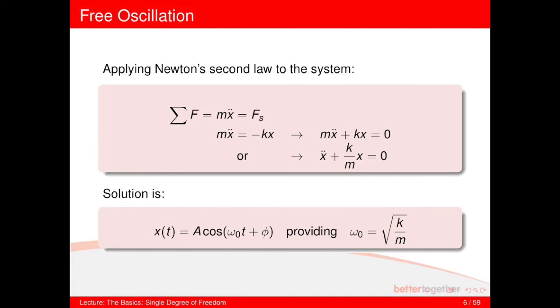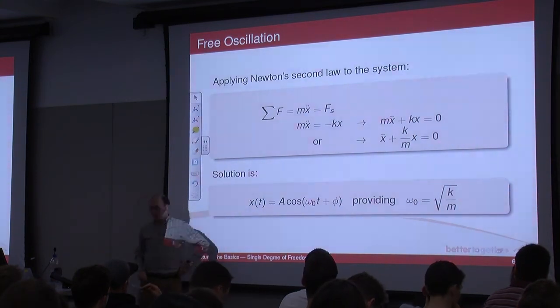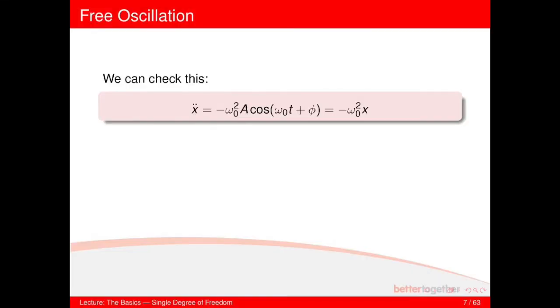We can check that by taking the second derivative of x of t and then plugging it back into the equation, and we can find out that omega does in fact equal root k upon m. So we've taken the second derivative of that equation. When you take the first derivative of this equation, cosine turns into minus sine, and an omega naught has to come out because we've got to apply the chain rule. So we get an omega naught and a minus sign coming out. Then we take the derivative of that, the minus sine turns into minus cosine, and another omega naught comes out. So we get minus omega naught squared times essentially the same thing.